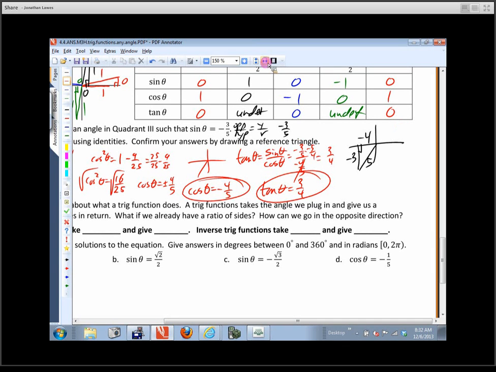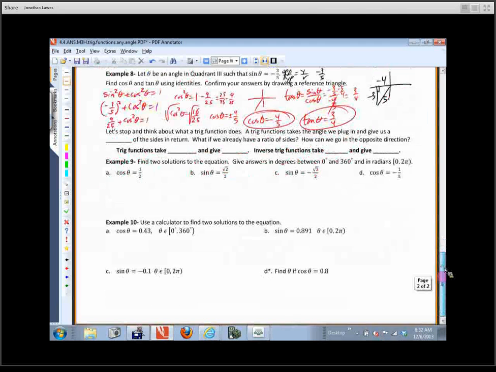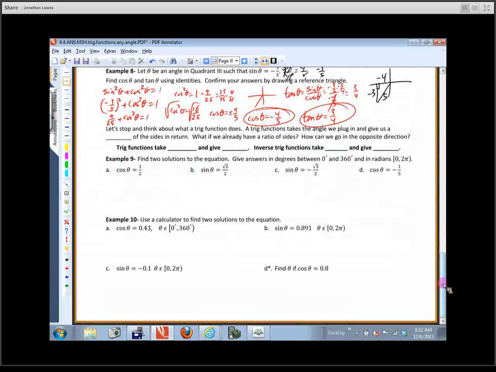Okay. All right. Then these last couple of problems here all revolve around the same idea, and we mentioned this yesterday. So hopefully this is relatively easy. Okay, so we want to think about what a trig function does. Regular old sine or cosine or something like that. What happens is we plug in an angle, and what does it give us in return? So we always put an angle into it, and what does it tell us?